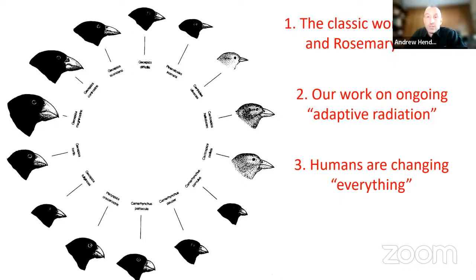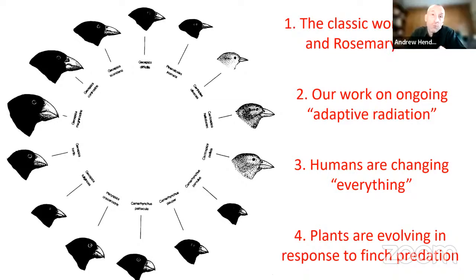Now, the final thing that I wanted to mention is that the finches themselves are consuming lots of natural foods when they're not around humans. And when that occurs, that means that they are predators on the seeds of plants. And so plants are going out of their way to evolve as well in response to the finches. So it's not just the finches radiating in response to variation in plants, but as they radiate, that changes how they're interacting with the plants because it changes how good they are at eating the seeds of those plants. And so the plants should go out of their way to avoid this predation.